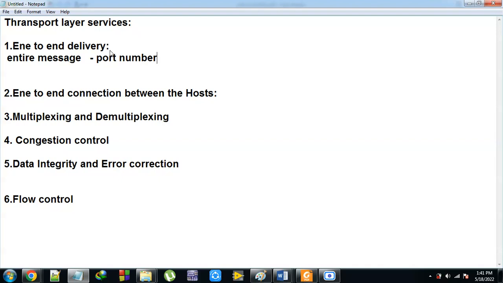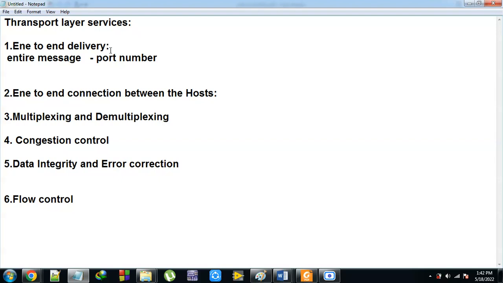For example, port number 8080 is used for the Apache Tomcat server. The port number is required to correctly deliver segments of data to the right process among multiple processes.